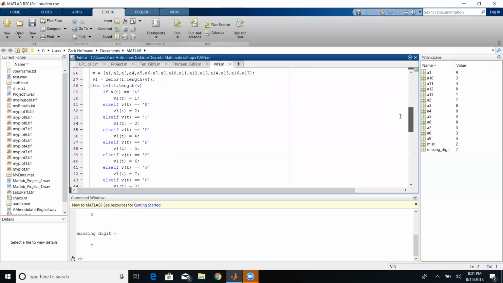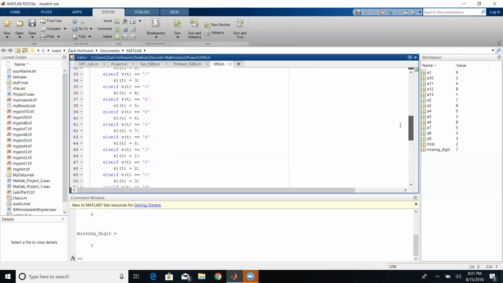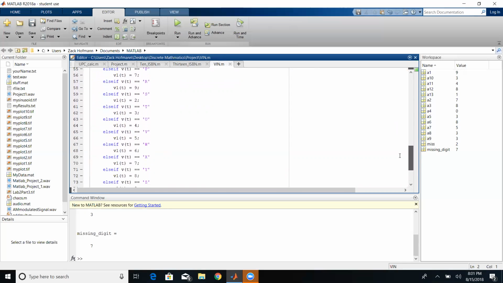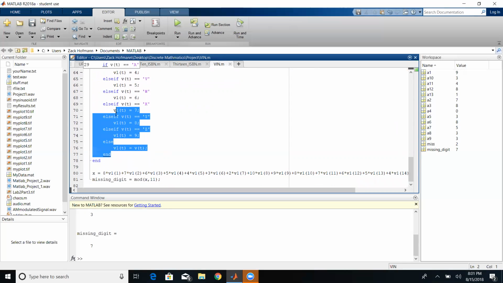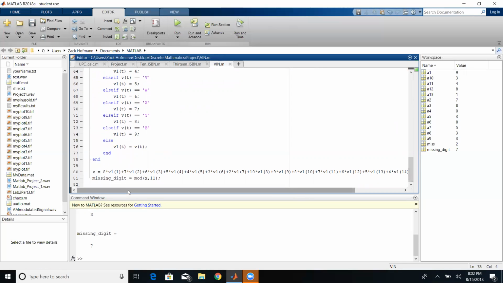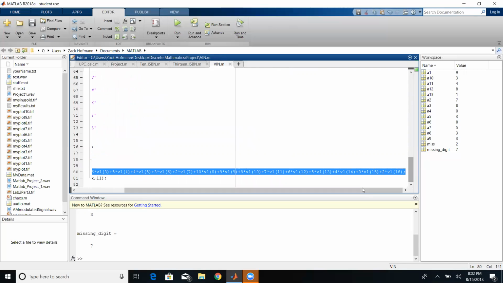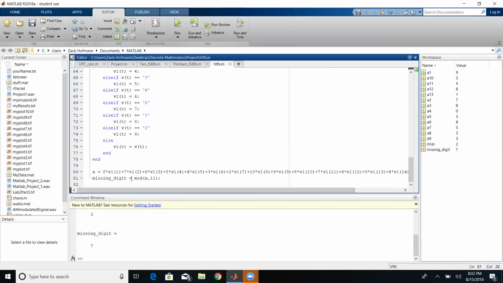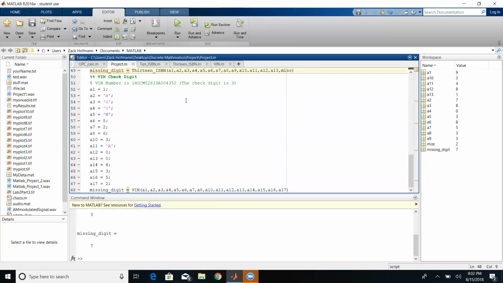So this is how I converted all of my letters into numbers. I just looked at the table and made this conversion if statement, which is disgusting, and no programmer should ever do what I did to solve it. After that, I took the weights and multiplied them by the positions in the VIN number. For this particular VIN number, my check digit was 3, so if I plug all these numbers in, I should get a 3 for my output, and I have a 3.